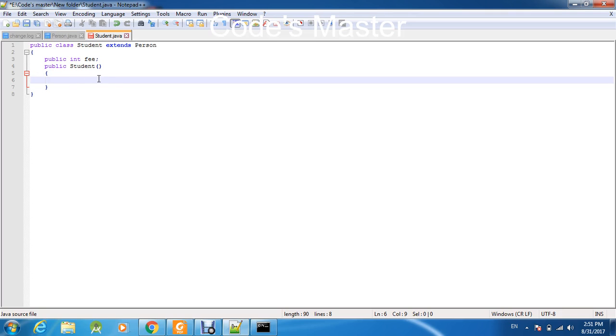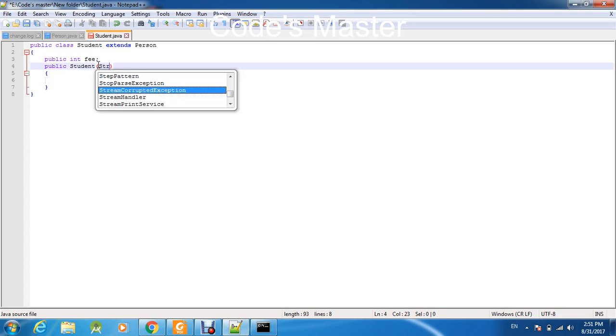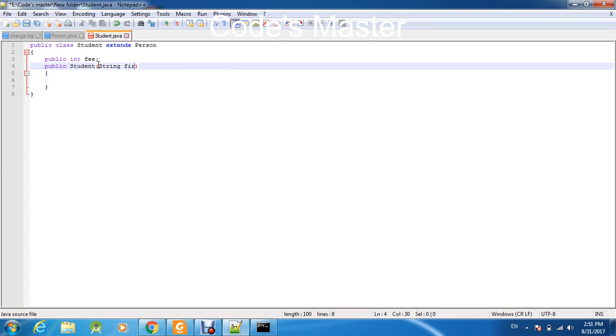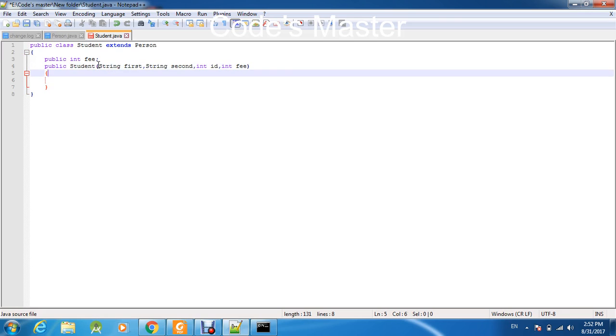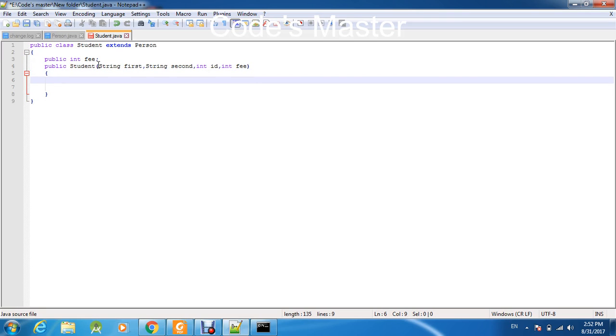First it takes String first, String second and int id, and it also takes int fee. So in the subclass constructor, the first statement should be the call of the superclass constructor. How do you differentiate the superclass methods from the subclass?